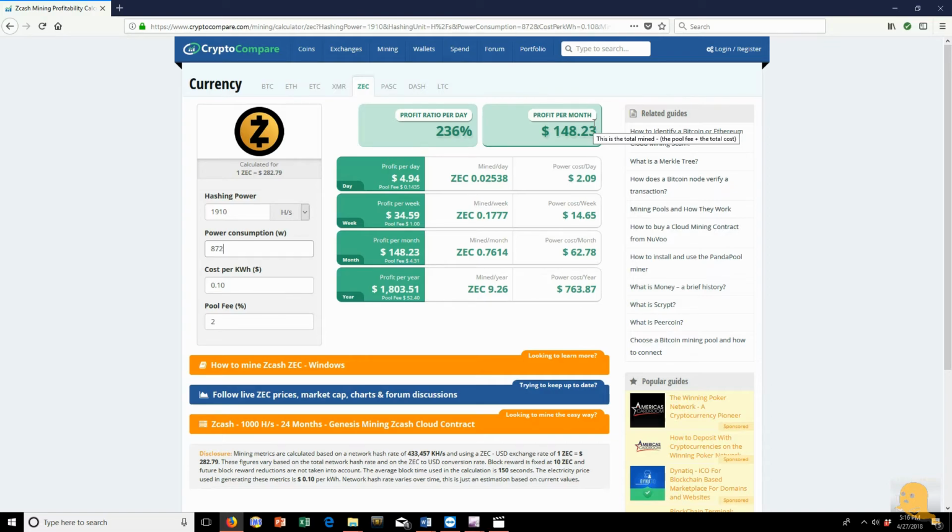If you are paying for electricity, definitely try to decrease the power wattage from the wall. By doing that, you can use an overclock tool like I did, and you can get a pretty good profit per day. Profit per day is 236% profit. Pretty cool, guys. Let's go ahead and look at these stats off of this one. You're mining $1,803 a year of Zcash.